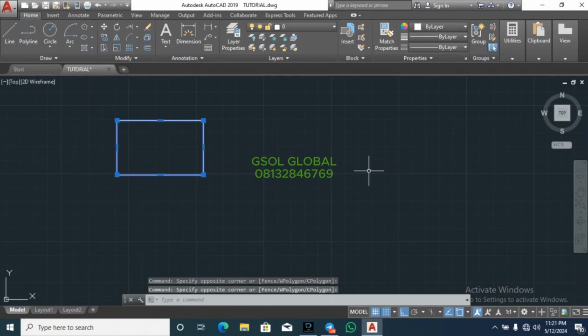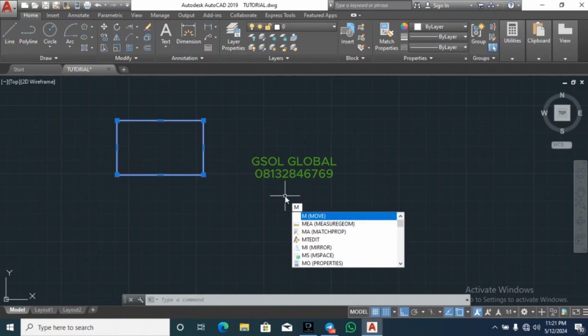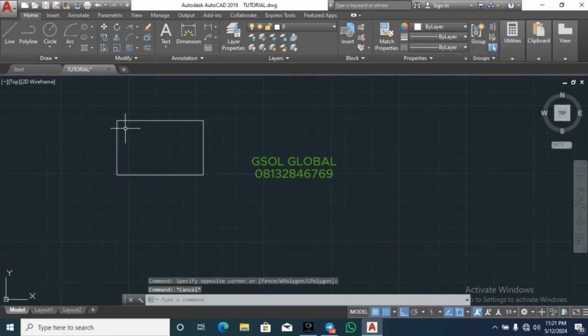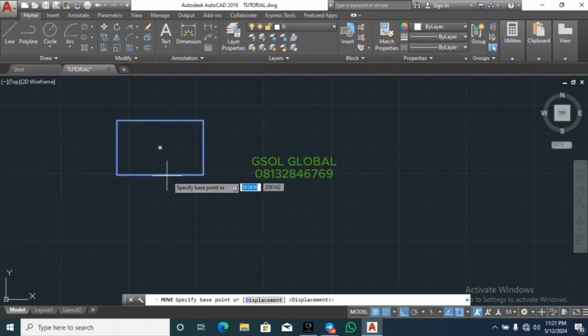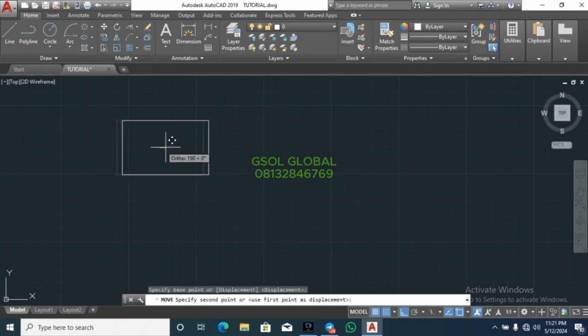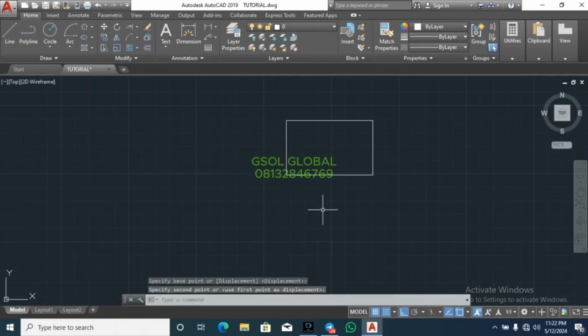So AutoCAD now knows that this is the element you want to move. You can actually move by pressing M on your keyboard, and you see your move selected, highlighted in view. See it, right? Move. Or you come to this direction and select the move tool. So let's select again and let's see how we can move around. When you're just selecting, just hit the first point and move to the second point. All right, so that's that for move.